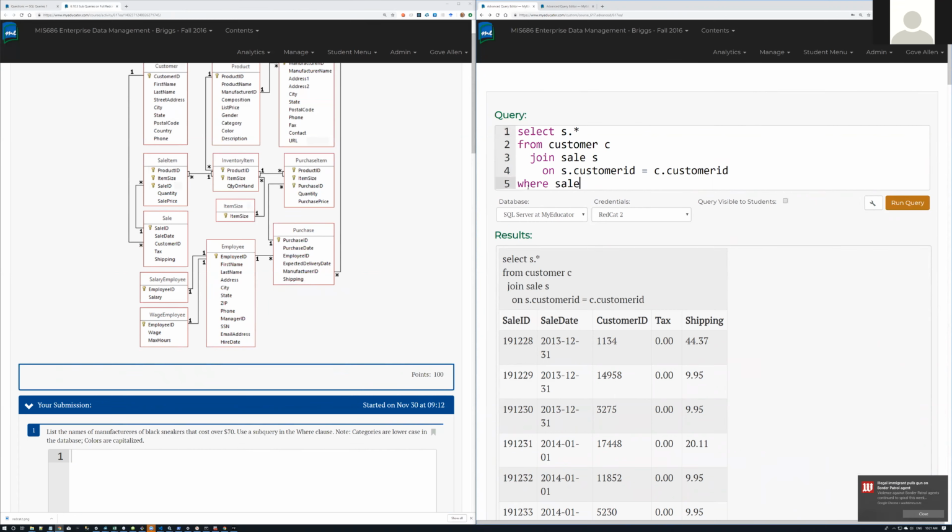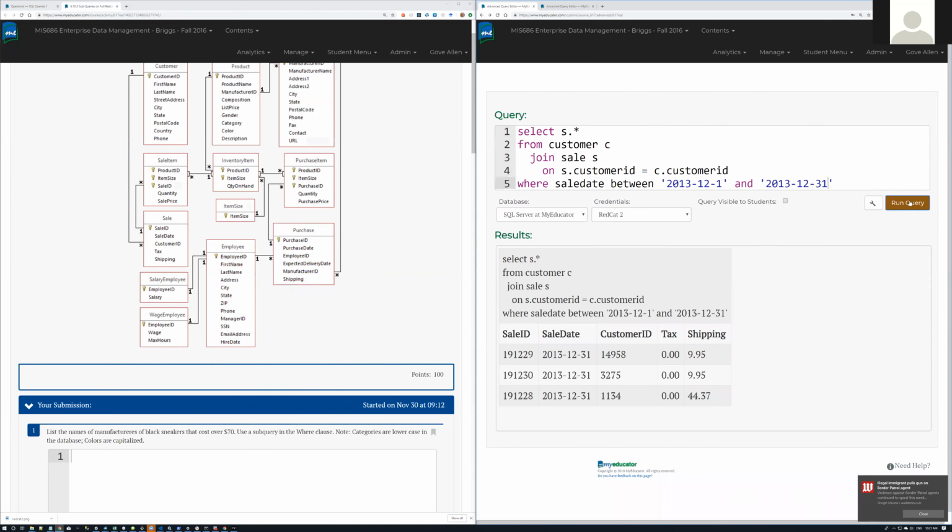Where sale date between, I'm just going to go in the same format, 1 and 31. All right. Those three, delightful.